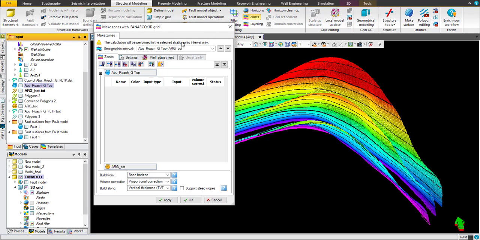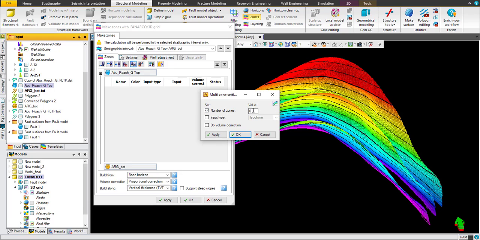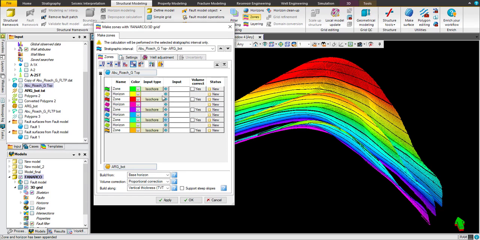Let's define the zones. How many zones in your model do you want to create? In this example we use 5 vertical zones, name it 5. You can use number of zones or input type ISO, constant or comfortable. We can leave this one empty for a while, then apply. Okay, you see here 5 zones already created, but you have to define each zone. What is the thickness for each zone?